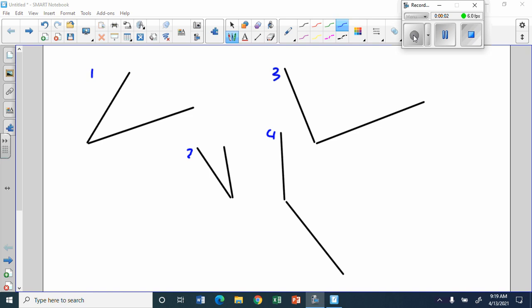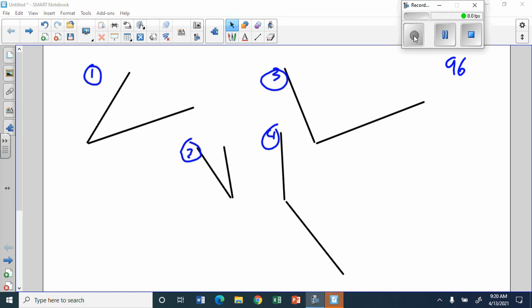So to start this lesson, lesson 96, we're going to look at angles. I want you to number 1, 2, 3, 4, and tell me approximately how many degrees each of those angles are. Pause while you do it. All right, so I see that we all have answers. Now, if your estimate is within 5 or 6 degrees, that's a pretty good estimate.